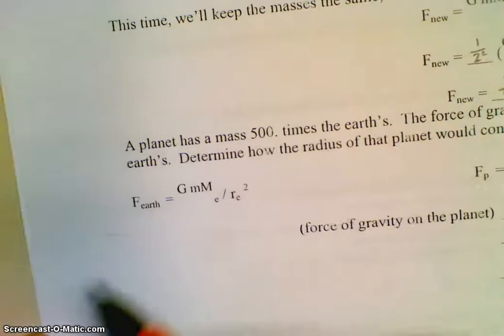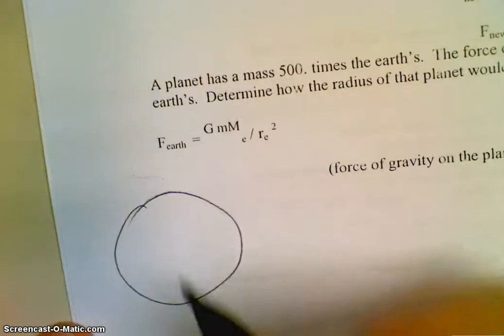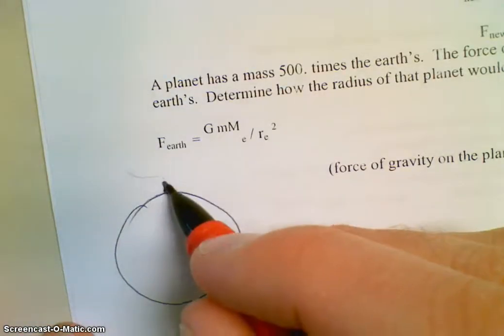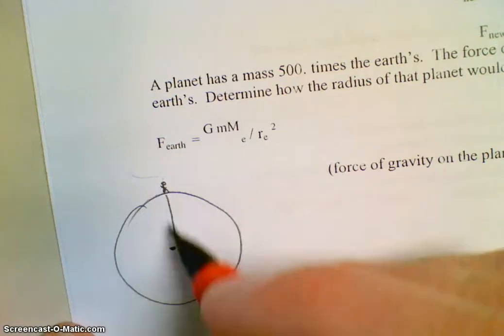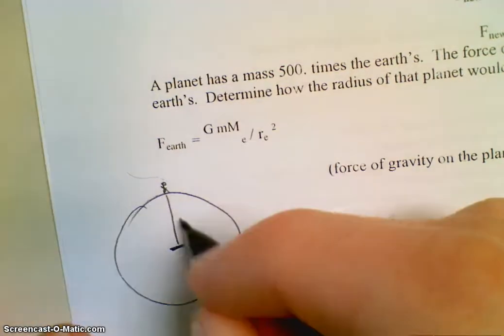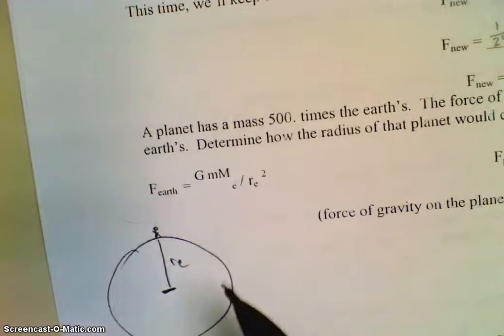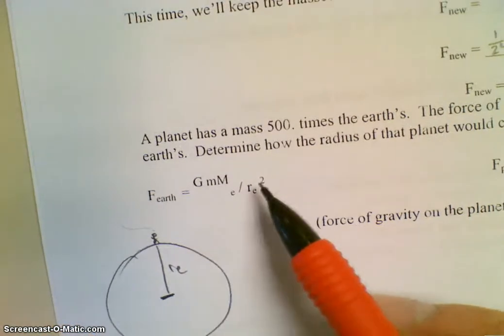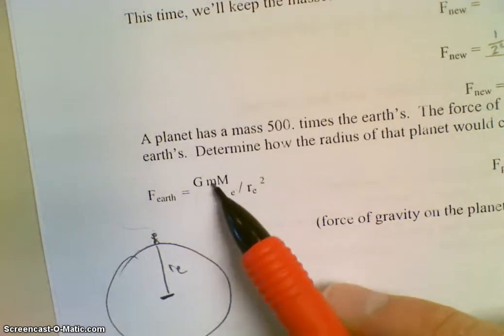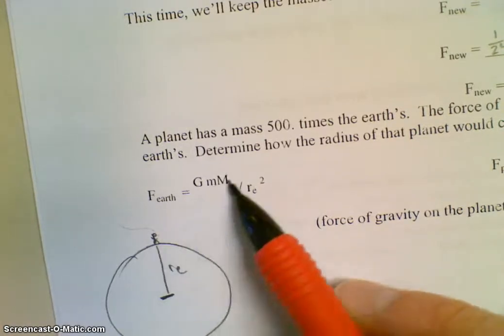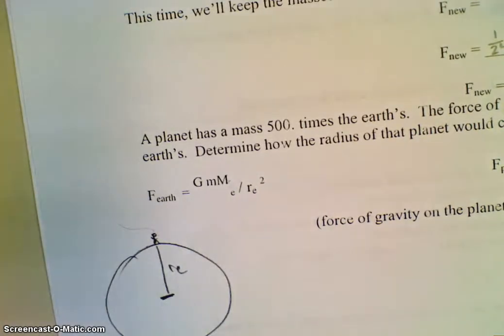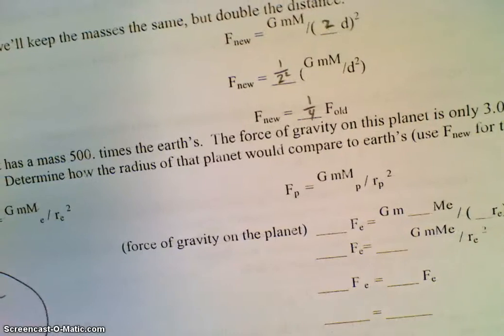And again, if you remember last time, here's the Earth. If we're sitting on top of the Earth and we want to know the force on us, what's the distance between our center of mass and the Earth's center of mass? That would be the radius of the Earth. Okay, so that's how that comes into the equation there. And then one of the objects is whatever we're dealing with. So in this case it would be us, and the other mass would be the mass of the Earth. What do we know about our new planet?